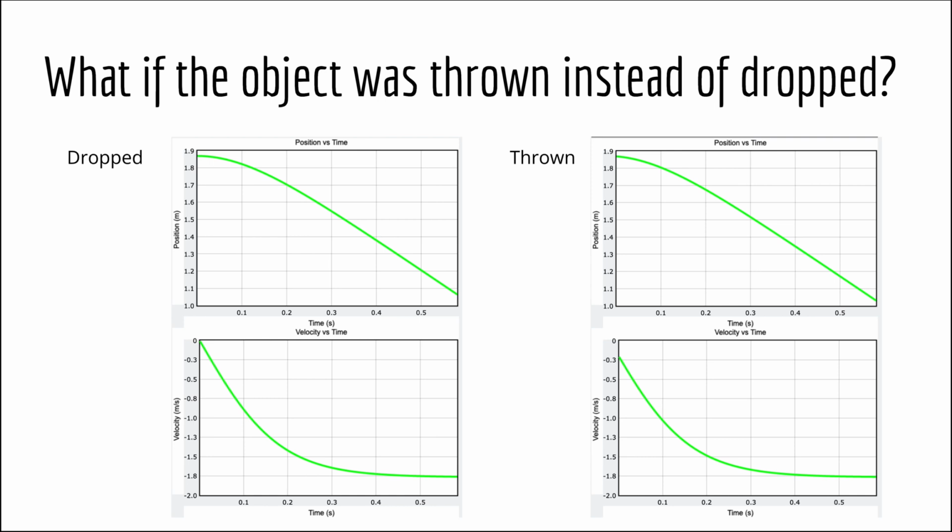Here you can see that there is no effect on the terminal velocity, only the amount of time that it takes to get there. Since the properties of the object don't change when the initial velocity changes, the magnitude of the force due to gravity and the magnitude of the drag force will remain the same, and the same goes for the terminal velocity.